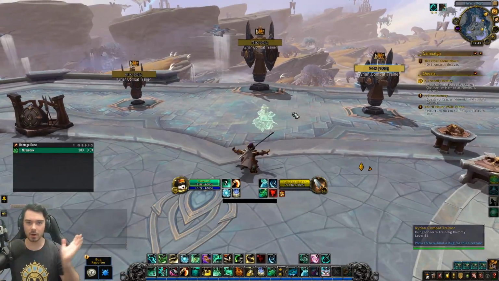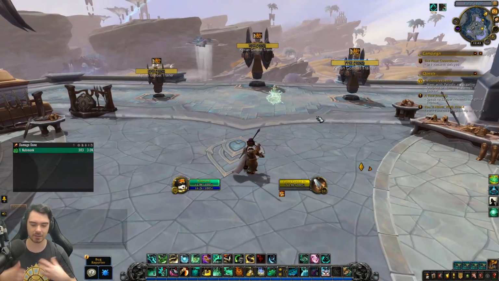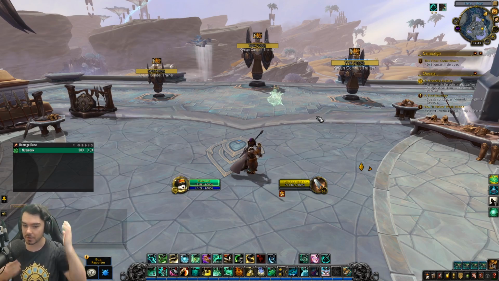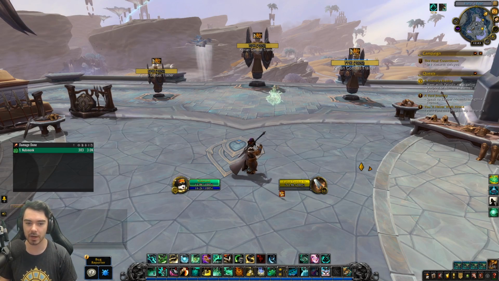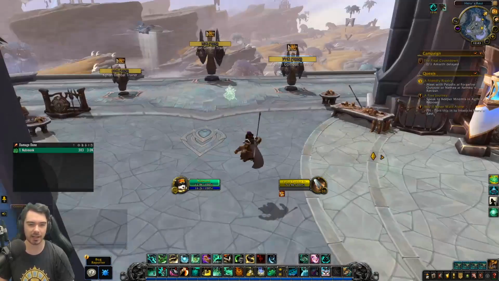But yeah, that is the core of the Mistweaver. I hope that was helpful for you. Like I said, I think it's a very simple, straightforward healer. The stuff meshes together, I think, in a pretty intuitive way. And yeah, there you go. Let's check out the stuff that's new, though, and some of the stuff that I left out here. Let's go look at that.